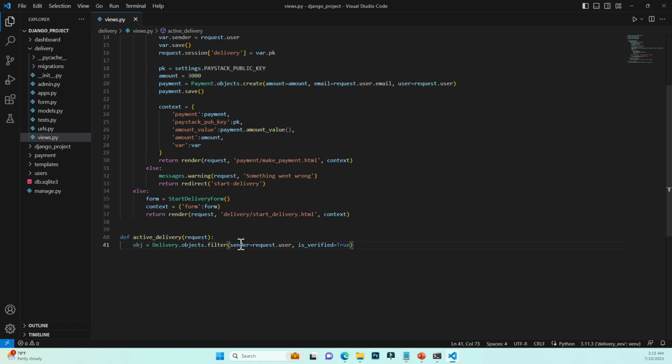There might be a logic I'm missing here. Active delivery. So sender is request dot user, is verified true. Hold on. Is verified has to be true for it to be.